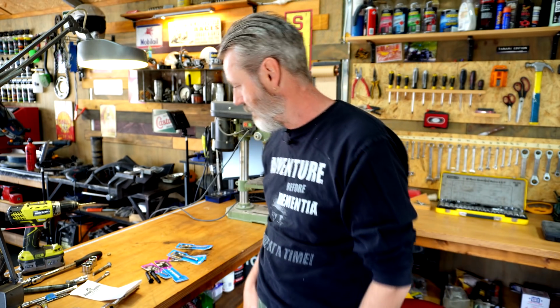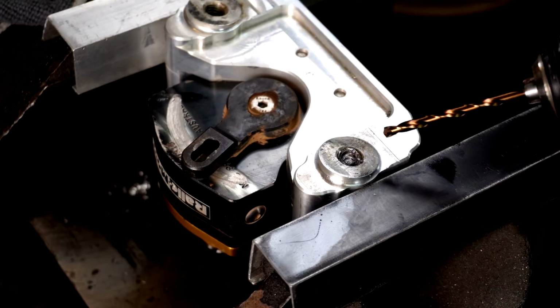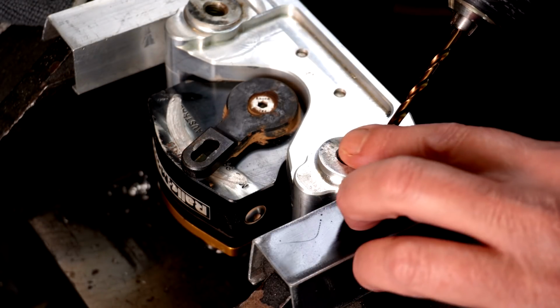Loctite freeze and release. Loctite freeze and release. I tried to find it. I couldn't. I tried a few different places, just didn't have it on the shelf. So anyway, rightio guys, let's get into this and see what happens.